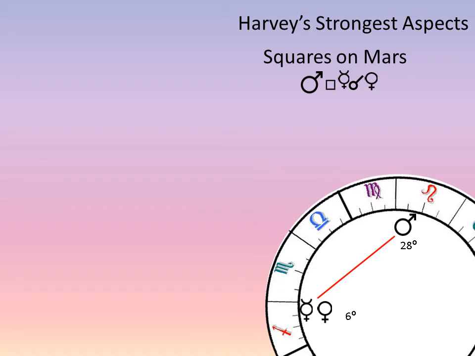So Harvey's next strongest aspects are his squares on Mars, which again, it's just Mars squared this Mercury and Venus, and it's not a real strong square because, if you notice here, Mars is in Leo in 28 degrees. So it's towards the end of Leo, and really the sign that squares Sagittarius would be Virgo. So that's called a hidden square. And so the struggle might not be real evident, but it's a loose square. So it's a weaker square, so it's not too hard on him.